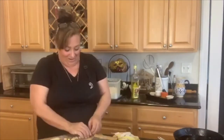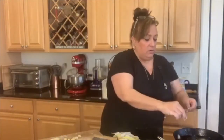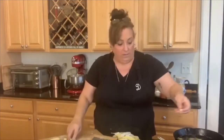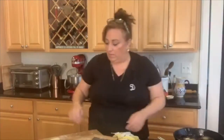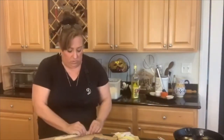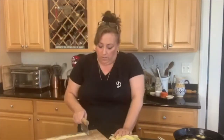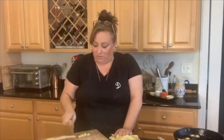Ta-da! All right, so I'm going to take all of these and I'm just going to very carefully drop them in the oil. They're making a nice, quiet little sizzle. And while those are going, I'm going to roll out some more. Some people I've seen will roll out the dough thick, and they cut them into little squares.